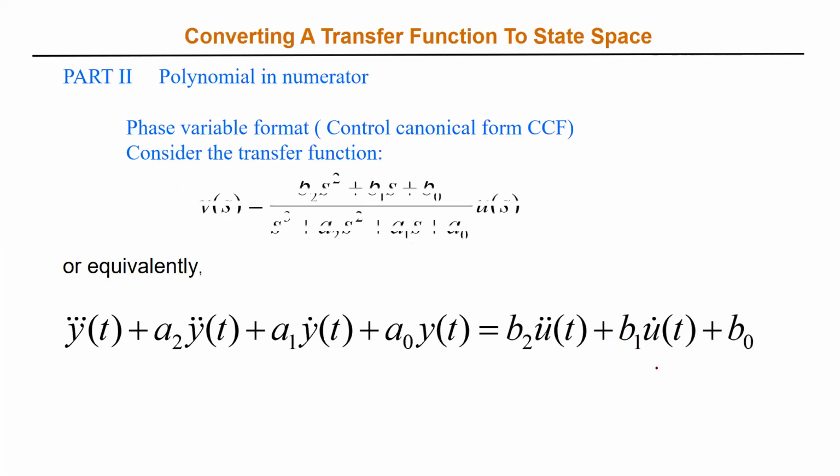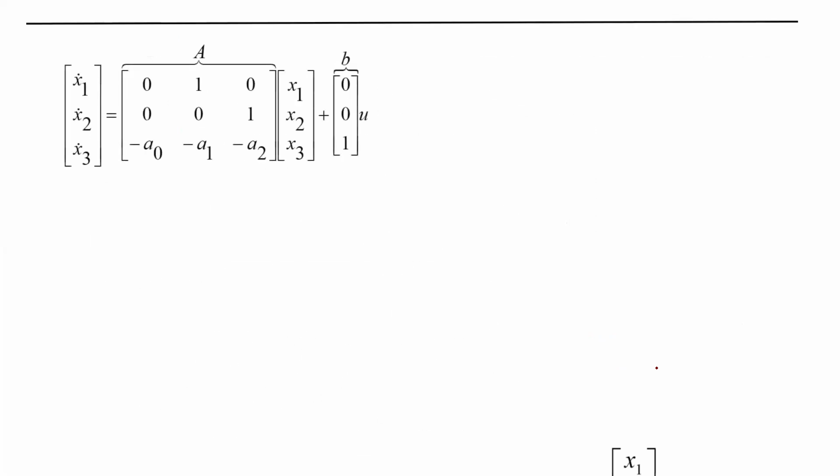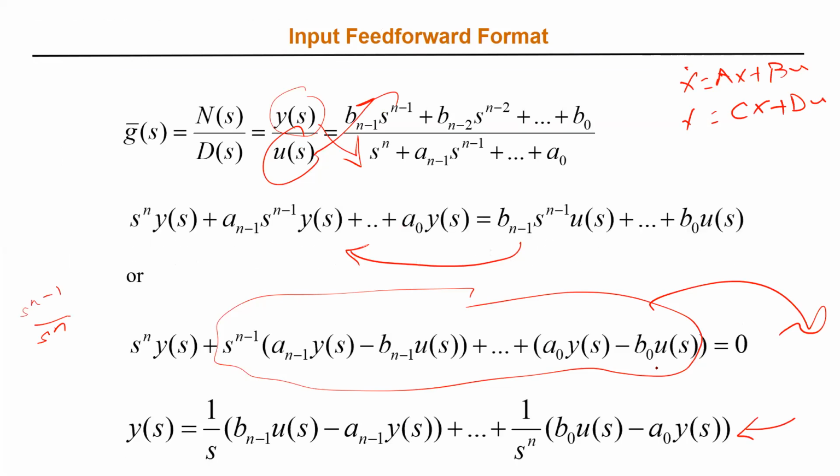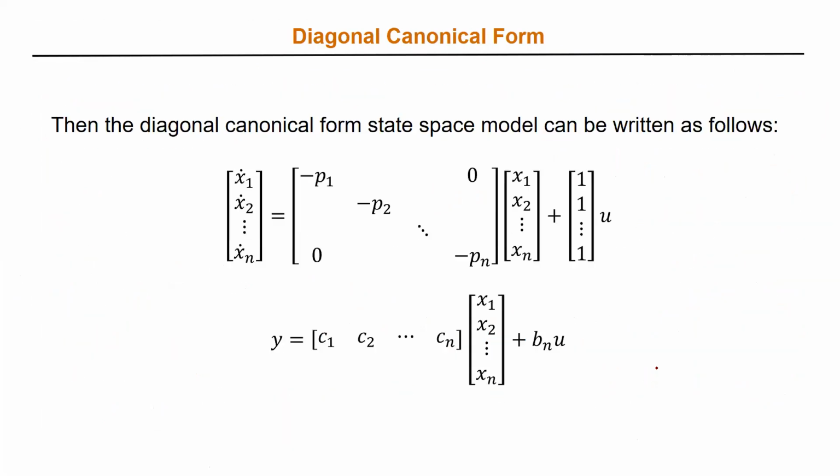So what I'm trying to say is, if you have one input, I'm decomposing my system into single-input subsystems. The overall system will look like this: the poles P are going to be along the diagonal, this is going to have 1, and this is the C matrix. So this is another representation.